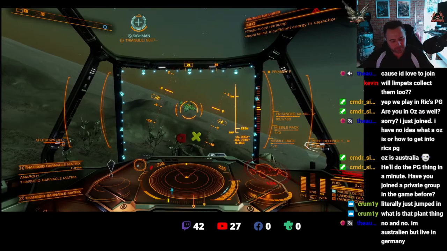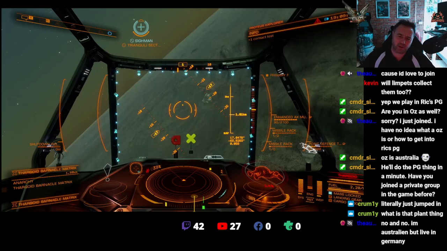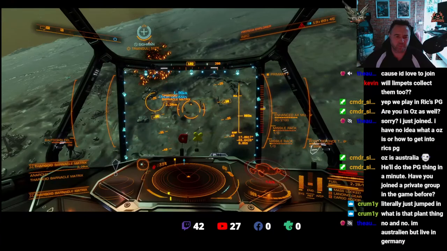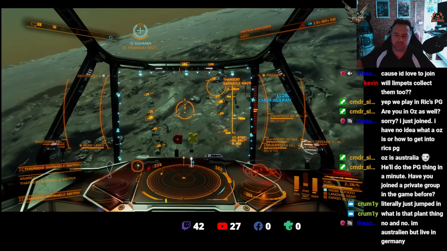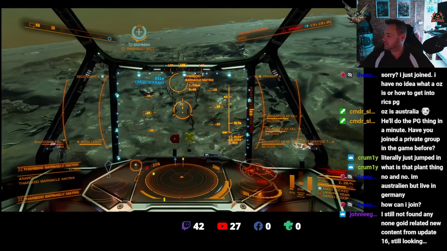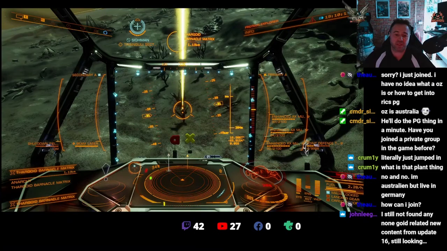What's that? That's just snow by the look of it on a rock. So, interesting stuff. This is Thargoid-related content. This is a Thargoid barnacle site, and we've got a new material. But I wouldn't say it's what you call riveting. I mean, it's bloody good.